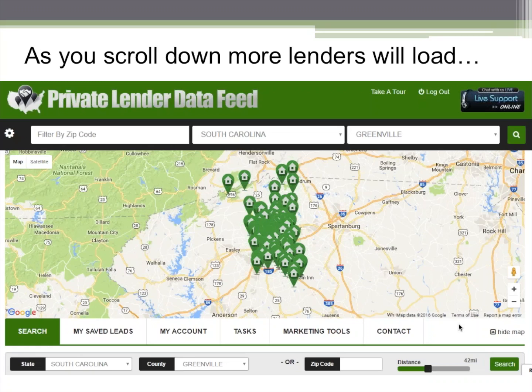So what we've done is made it quick, and it shows you 20 at a time. Now, if you scroll down on the page, it'll load 20 more and 20 more and 20 more. And then when you go back up to the map, you'll see that it's got all the lenders right there on the map for you. So we really set it up so that you get this really good mixture of ease of use and data flow. If you need to see more, or you're like, hey, there's only 20, just try scrolling down. It'll load more, okay? And then as you scroll down, obviously, you'll see more.